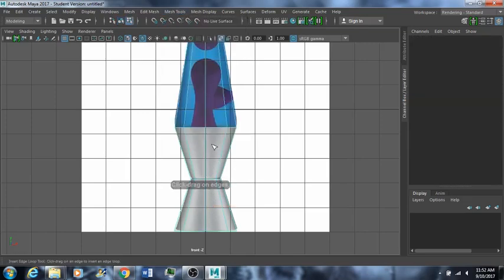As you can see, our mouse changes to more of an arrow, informing you that you are in your edge loop option. And then, as you can see, your object, your model, will either be green or blue. If it is green, when you select it, the lines will turn blue to let you know that it altered to the edge option. Like you did with vertices and faces, you are now in your edge option.